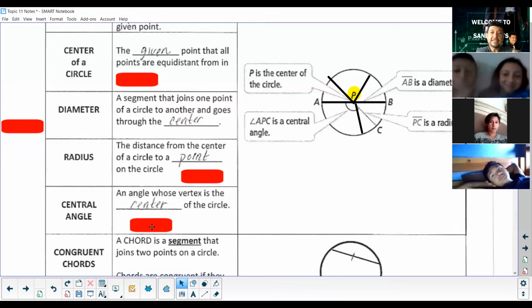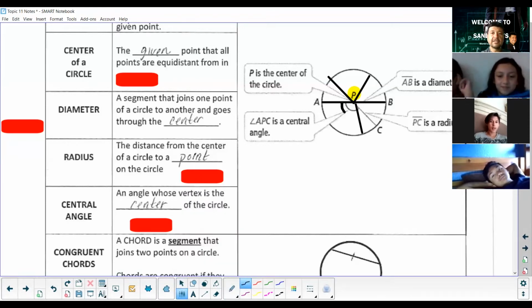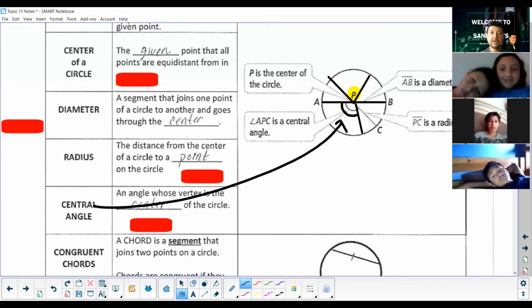Yeah, so basically, here, let me show you. Let me go back to the pen. You see this right here? That's a central angle. From the center of the circle, you see those two lines? That's a central angle. All these are central angles. That's also a central angle. Here's another central angle. So it just gives you the angle from where it's at in the middle.